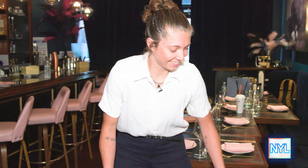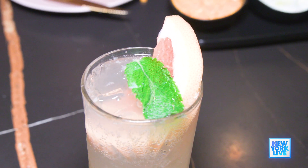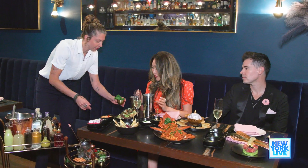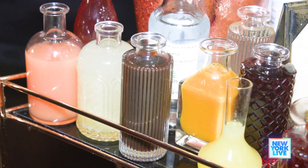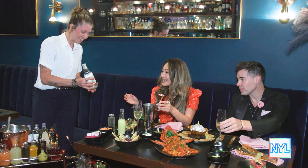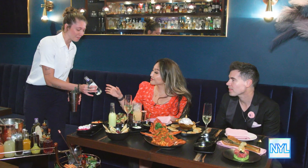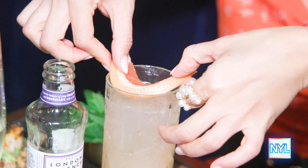Wow, this is a fully stocked cart! Something we could make really quick is a spicy Paloma. You have your fresh mint — throw some leaves directly into the tin — then fresh grapefruit juice, fresh lime juice, and just a touch of simple syrup. Of course, our tequila and ice. Give it a good shake, strain directly onto ice, then top it off with grapefruit-infused tonic water and a fresh slice of grapefruit.